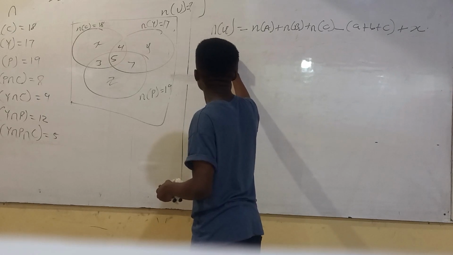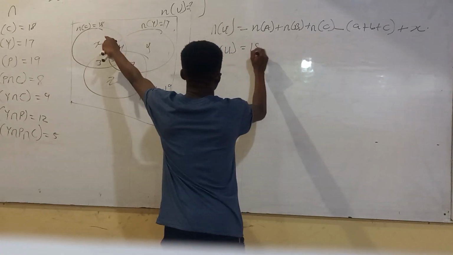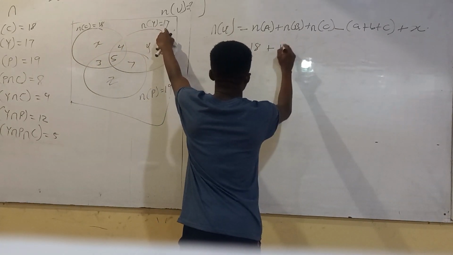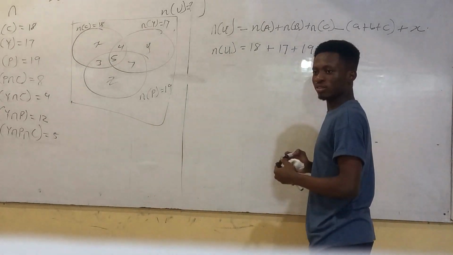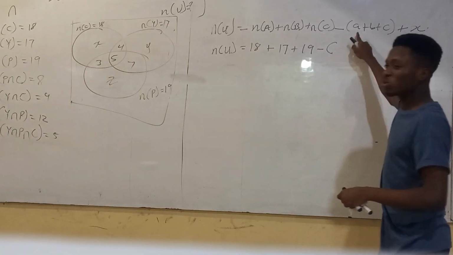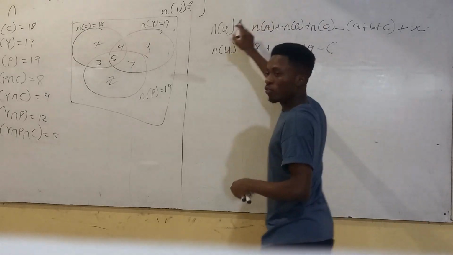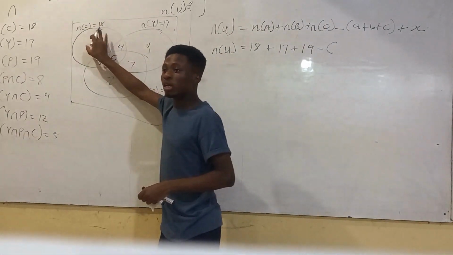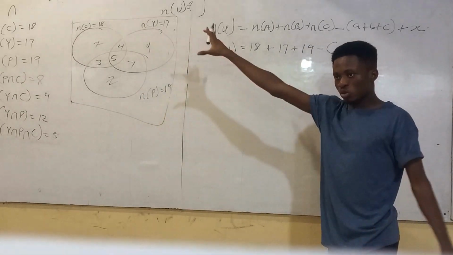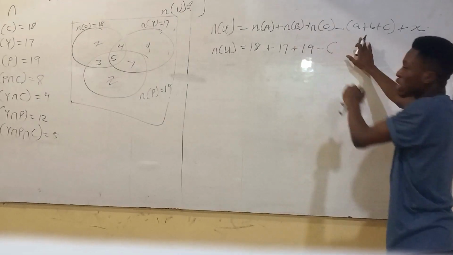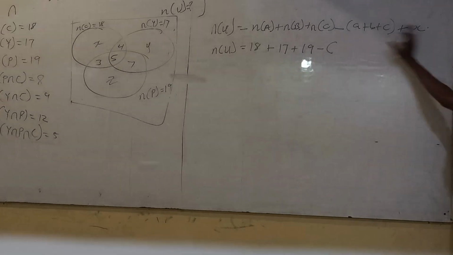The formula says that the union or the universal set is 18 plus 17 plus 19 minus 5, minus 2 subjects. You see, I said the number of women or the number of courses, the number of students taking the various courses. When you add them, then you subtract 2 subjects. Then you add the intersection of the 3 subjects, X, to get Y, Z.